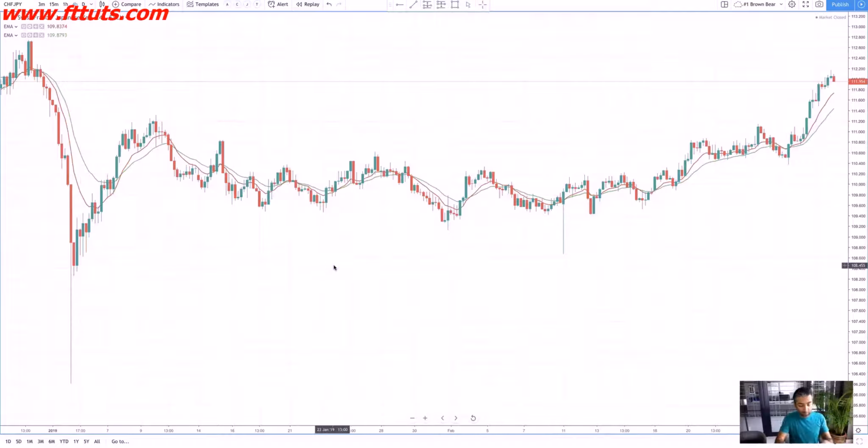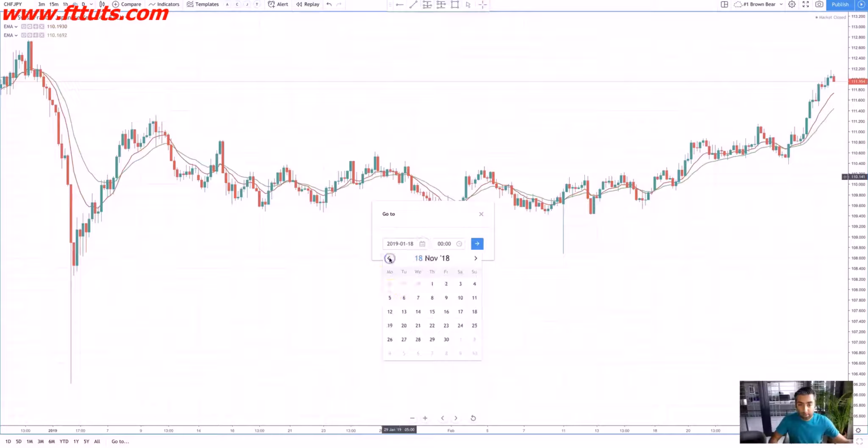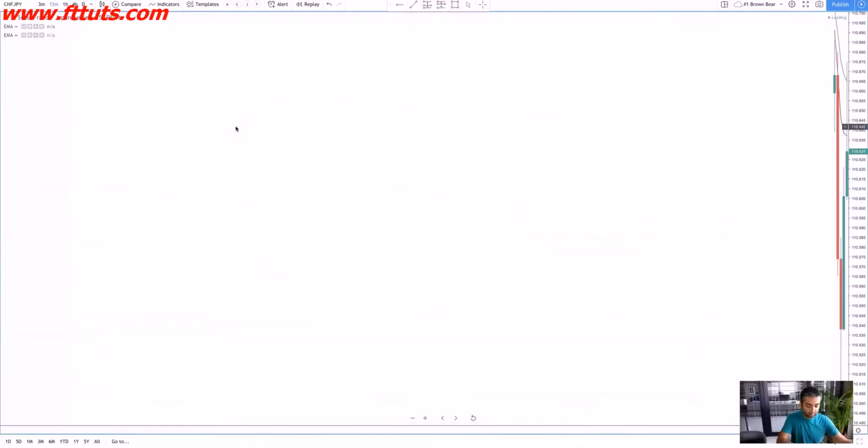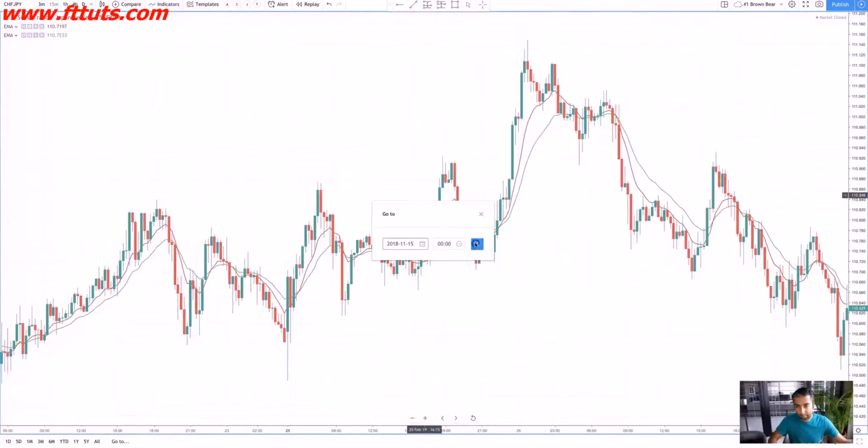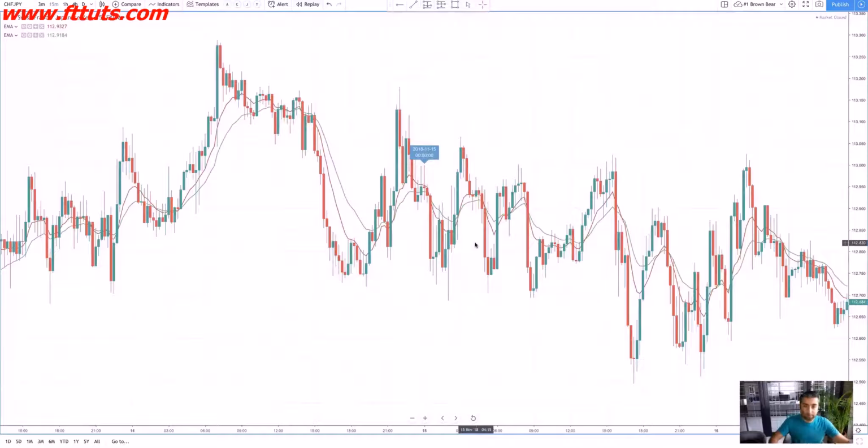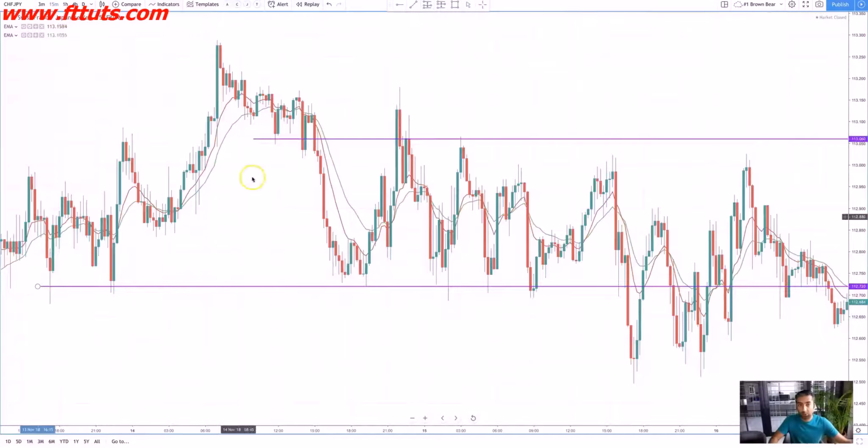Okay. Let's take a look at a 15-minute chart. Let's just do the same one on a 15-minute. We'll go a little bit further back. Is it going to work? There we go. Ooh, messy. Okay, so we're dealing with what looks like a downtrend, but at the same time, it's a range.